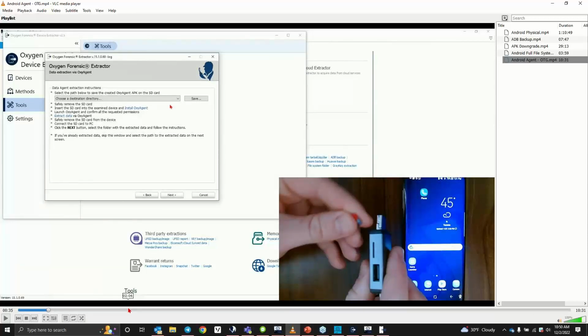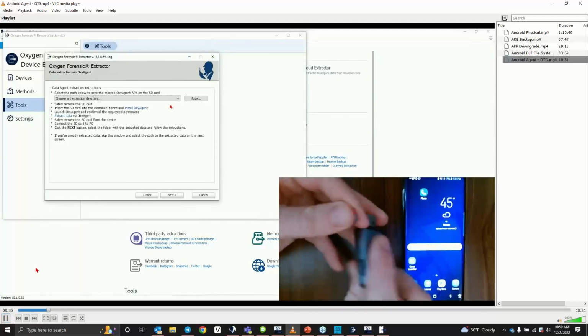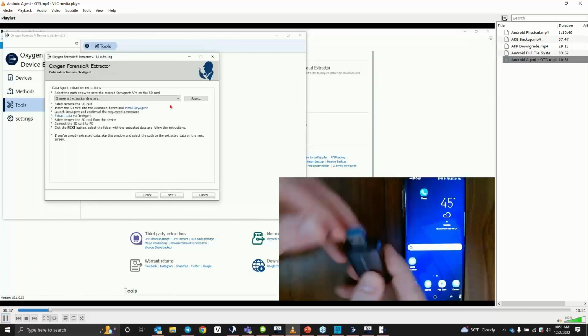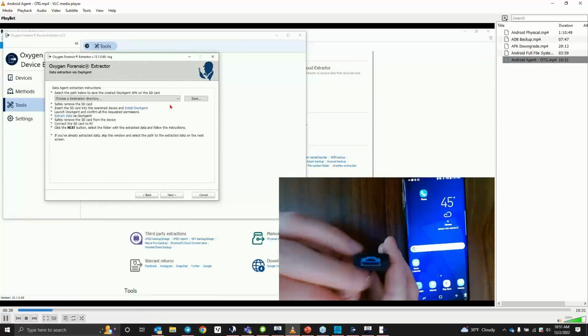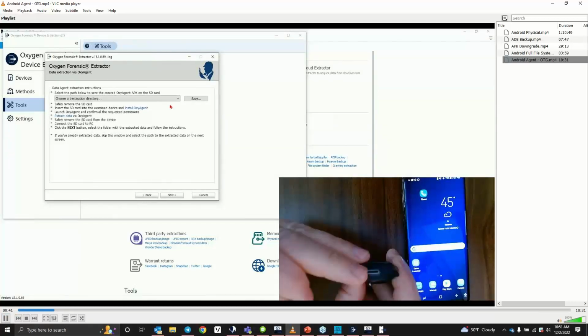There's all kinds of use cases for OTGs and agents like that. So on the left-hand side, we see the menu. I want to talk through the menu for a second, because there's some relevance to the steps that are there. In this older version of Extractor, the conversation says, select the path below to save the OxyAgent to an SD card.